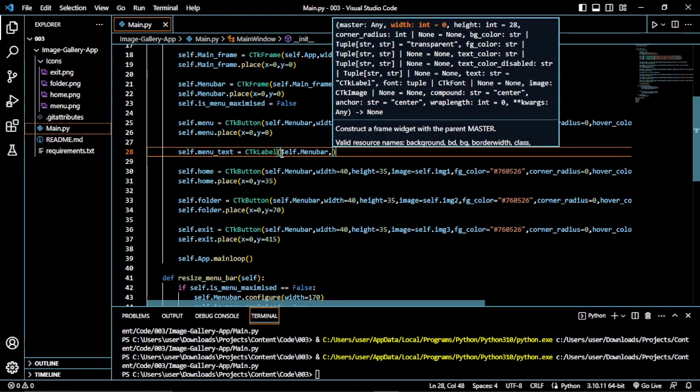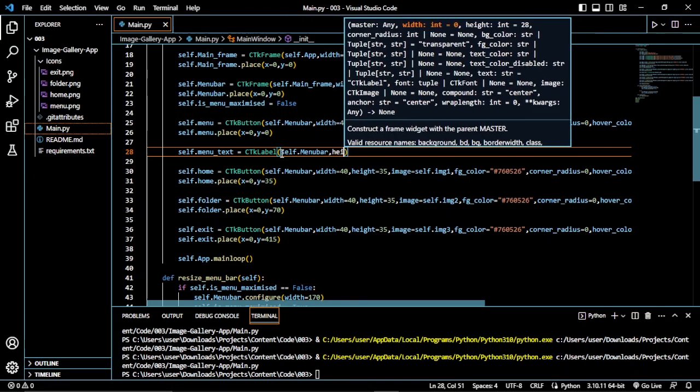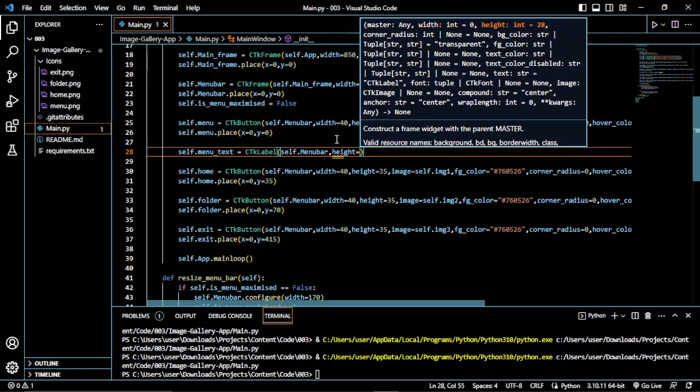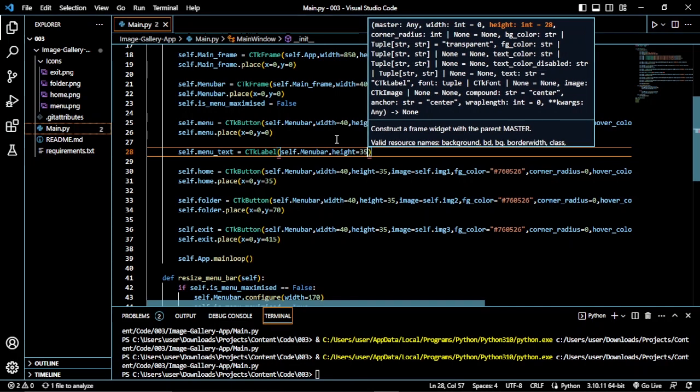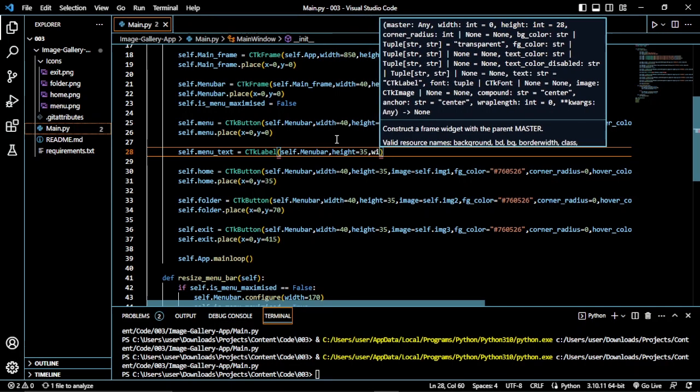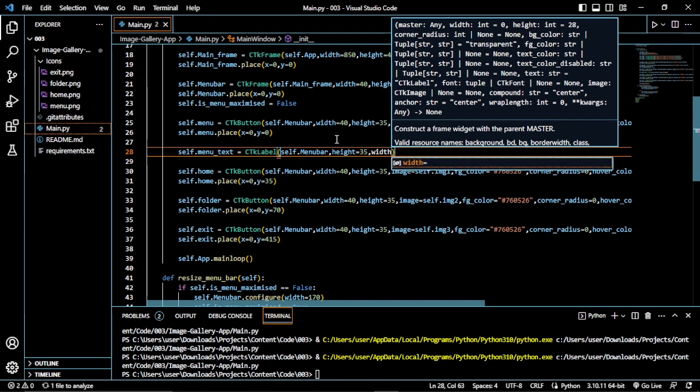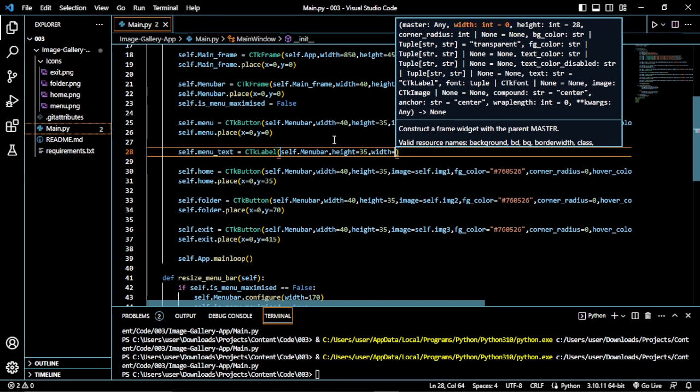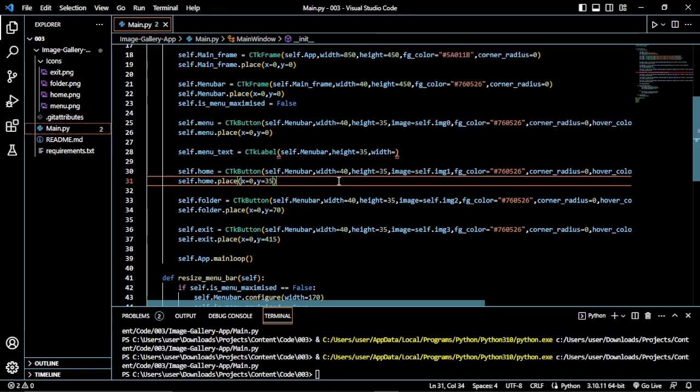We obviously know the height will be similar to our app, which is 35. But for our width, the width of the menu bar will be 170. So 170 minus 60 is 110. We'll actually give it a width of 110.